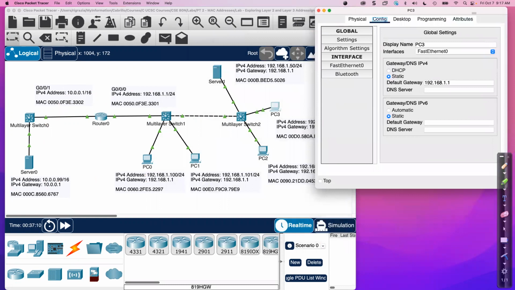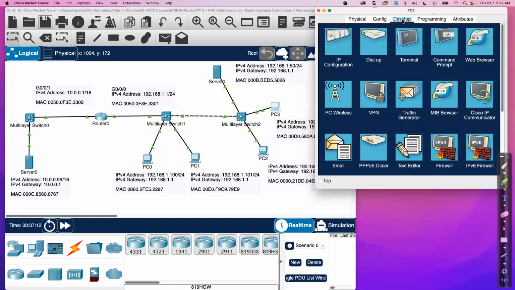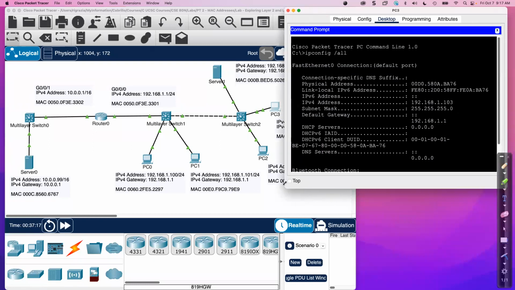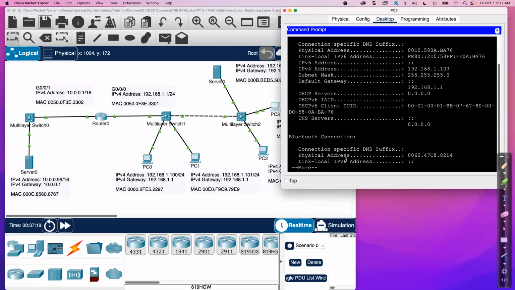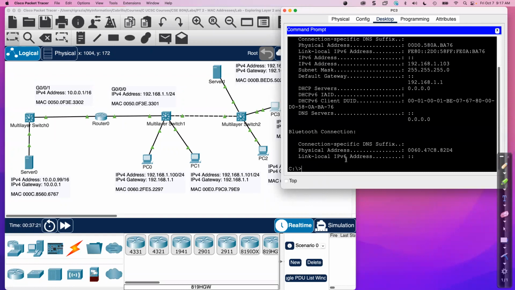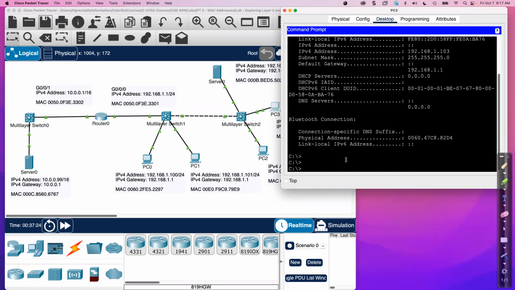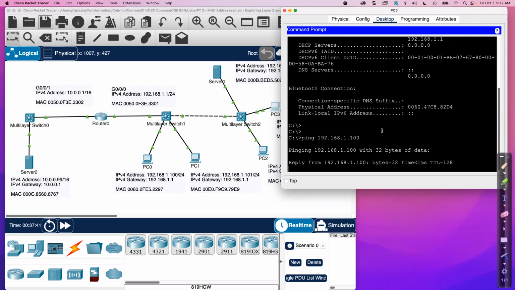Now I'm going to go to the desktop, command prompt once again, and use a command that we're going to learn more about a little later, and that command is ping. I'm going to ping PC1 here, its IP address. Ping is a utility that can see if we have reachability, to test if we can communicate with each other. So I do a ping here.